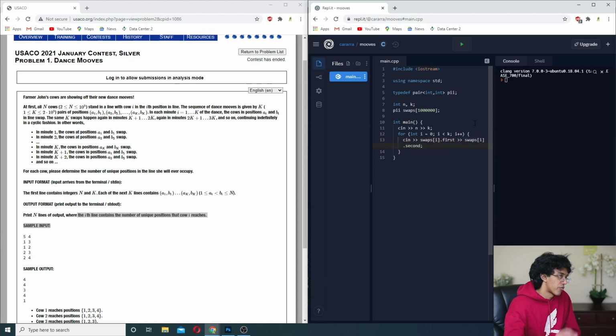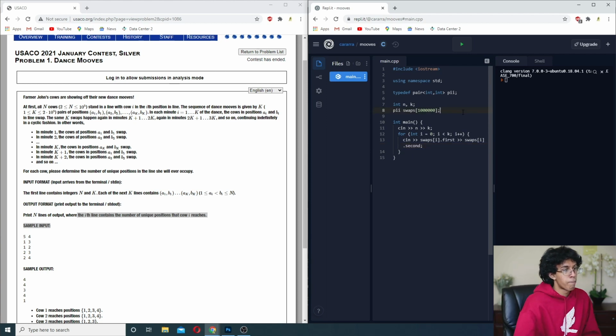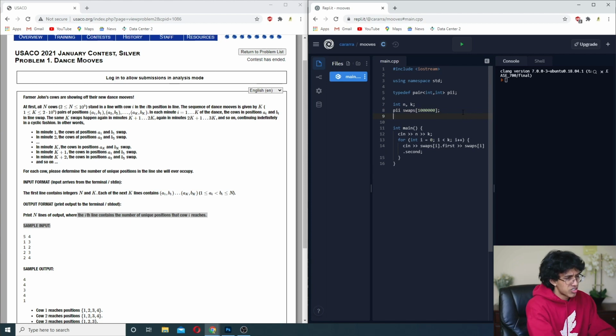Okay, so now the first step is to figure out how many cycles there are, right? So we just apply all the swaps and we see where things go, right? It's going to be an int array, and we'll call it swapped. How about that? And that only has to be 100,001. Why not? Why don't we make this 2 times 10 to the 5, like that. There. That's a bit big. There. And now we're just going to get the swapped array.